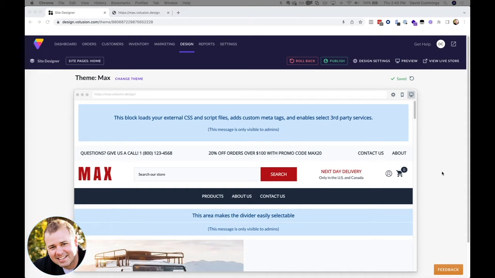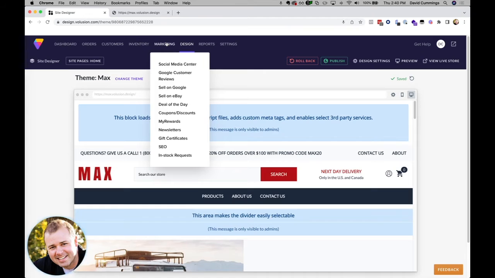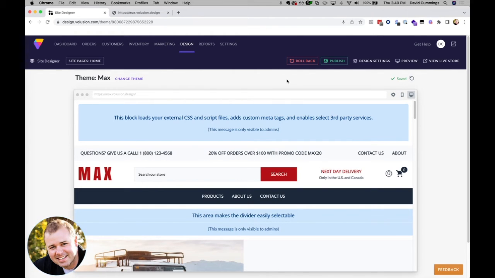But first, let's get familiar with a little bit of the lay of the land here. We've talked about the top navigation, how you can still access all the other areas of your admin. We talked about the rollback button. For now, you don't have to worry about the publish button. That's only to be used when you're ready to actually launch your element site, which would replace your storefront theme. And that's going to be like the very last step, and does take 10 minutes. So you can just disregard the publish button. We're not really interested in that.